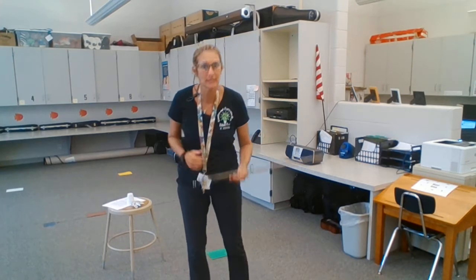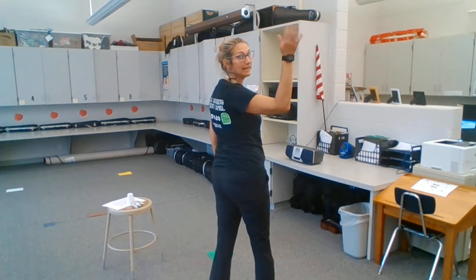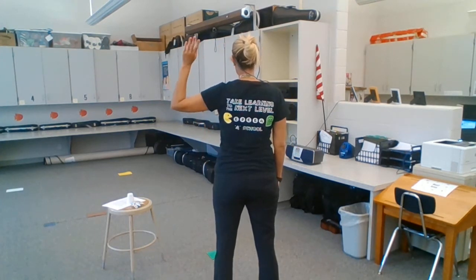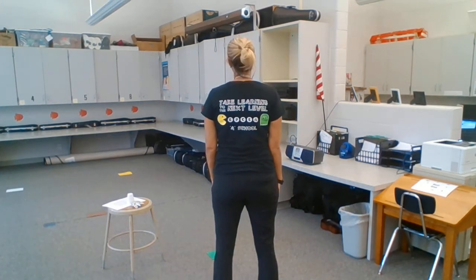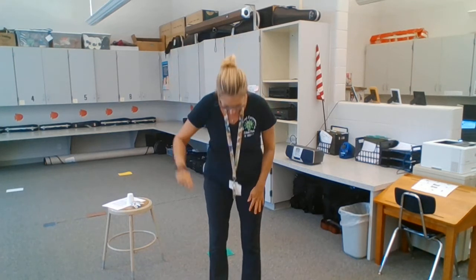Now you have to remember a couple of things as well. Your left hand is your violin hand. Your right hand is your bow hand. So you have violin hand, bow hand, violin hand, bow hand. Okay, bow hand, violin hand. So you have to remember, your left hand is your violin hand, your right hand is your bow hand.